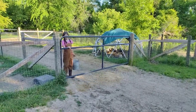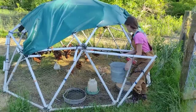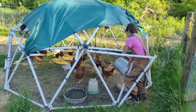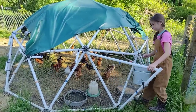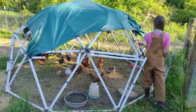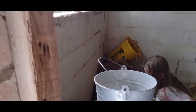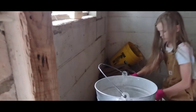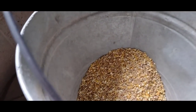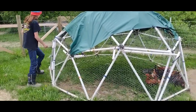I would say out of all of the animal chores, taking care of the poultry is the hardest chore. These girls do the most work when it comes to the animals, particularly this time of year, and then that will switch. And in the winter, other animals definitely require a little bit more work. Gracie typically does the morning work, and Elizabeth here, she's my 10-year-old, handles the chores in the afternoon. She's also responsible for things like collecting the eggs. The boys will help her if she needs to move the chicken tractor.